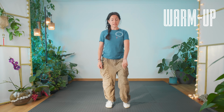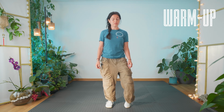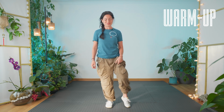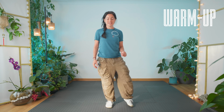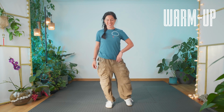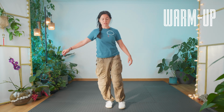So again, sinking the weight first of all, and really pay attention to your toes. One by one. Good. Move through the ankle. Just softening through all of these joints. Let's move through the knee. Feel all that space through the hip. Again, just one hip, keep the other one where it is. And then, nice and steady, moving up and out.